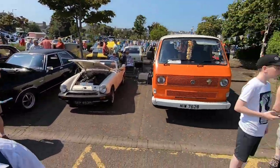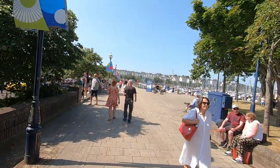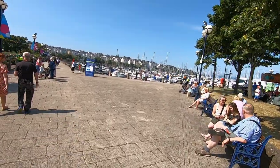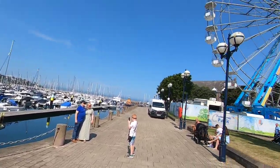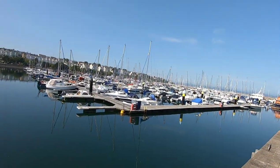So that's that. Through to where I was initially thinking I was going to start. Have a quick wee look at the boats here, just to include them. I know not everyone is going to be from Bangor who looks at this, so this is where I live. I'm very lucky to live somewhere like this, where stuff like this is on in the summer. It's on every year around August time, and it has been for the past few years anyway. But the boats are always here. That isn't always here, but they are, so you can always come down here and see them, which is lovely.